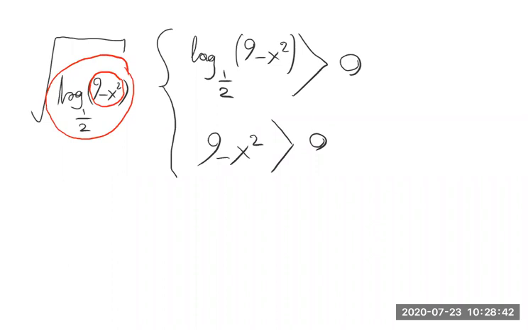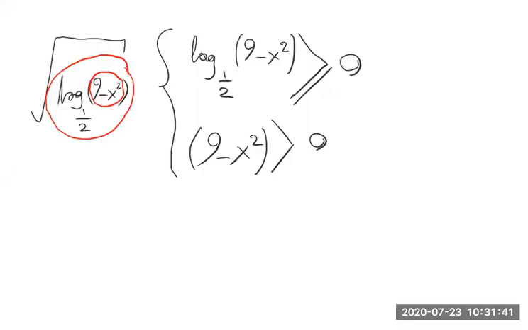We should compute each of them, and then we should take the intersection. Yeah, this is non-negative. Thank you. That is true. So because log of 9 minus x squared is under the radical, it should be non-negative, so greater or equal than 0. And 9 minus x squared, because we're taking its log, should be strictly positive. So we should compute these two. Okay, think about these two for a few minutes.